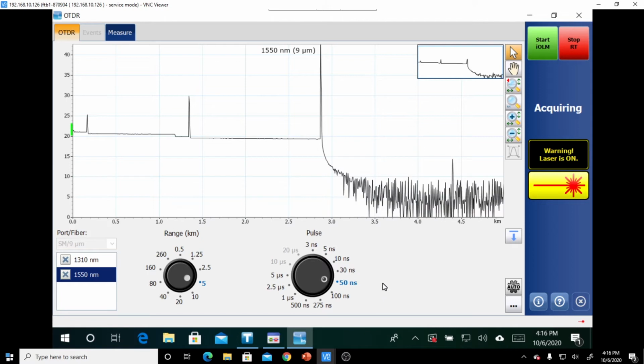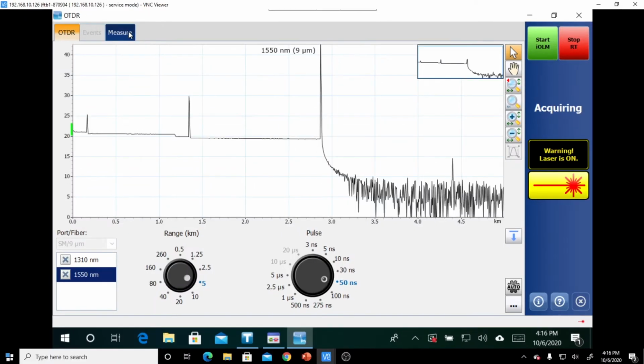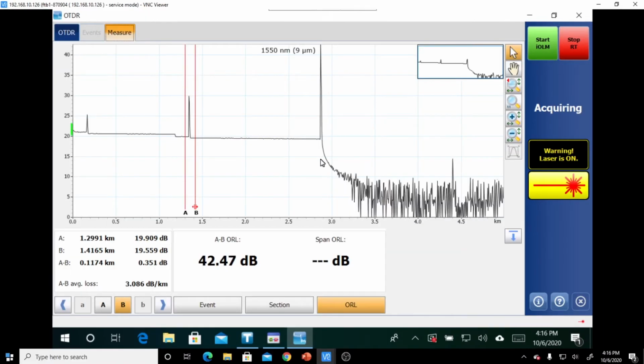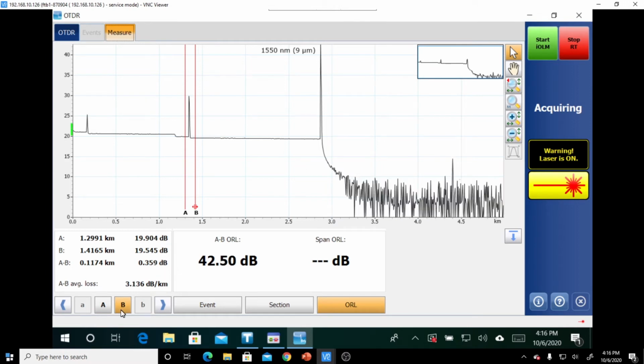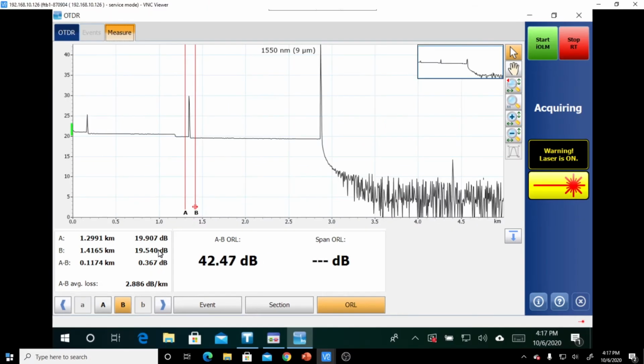Another thing we can do with real time is we can analyze the data in real time. So up here in the top left, we have the measurement tab. So we go ahead and click the measurement tab, and that turns on the markers. So there's 4 markers that are being used. You have auto markers of lowercase A and B, and then uppercase A and B for the inner markers or the major markers.